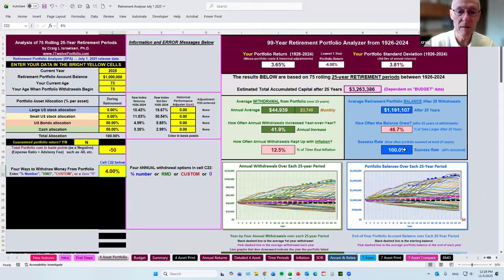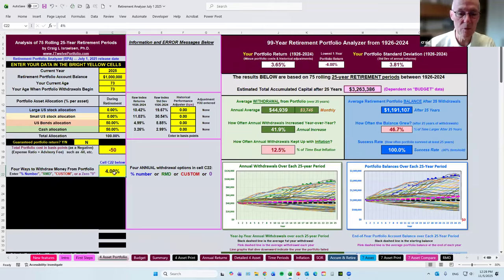The pro is that because the withdrawal is allowed to go down because it's a percentage of a declining balance in that year, that is an act of mercy to the portfolio. So a percentage-based method is more merciful and helps the portfolio survive, as long as you can live with the fact that you don't know exactly how much you'll be withdrawing. In a lot of cases, it's more than you expected, but in some cases, it's less than you did last year. Okay, so what's the contrast to that?